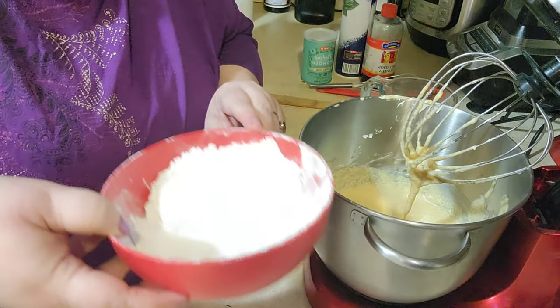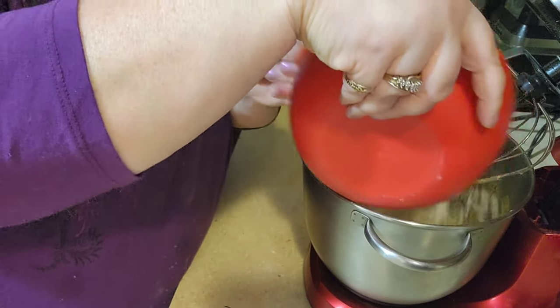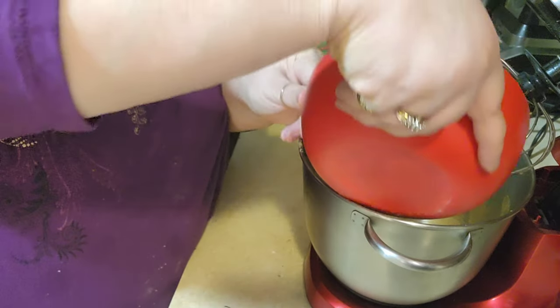I'm gonna go ahead and add just a little bit more of the flour. You want to start with dry and end with dry.